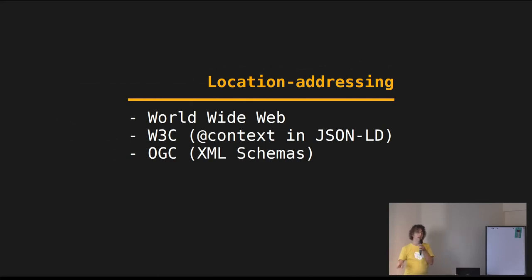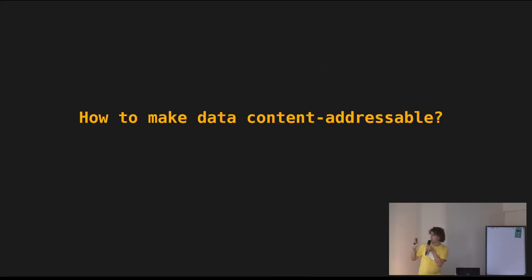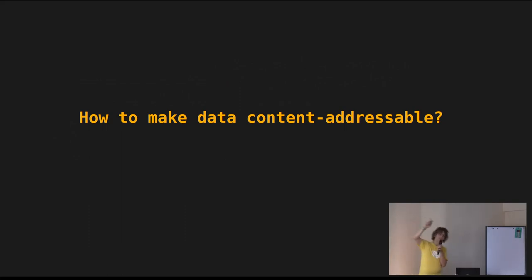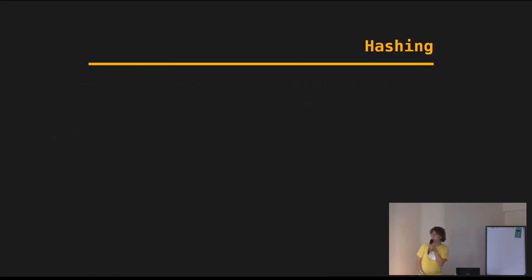They're really hard on location addressing and don't see the advantages of content addressing systems. And if you think about the OGC, many of the old standards are XML and XML schemas, and if you ever tried to actually get those schemas to validate your stuff, you might not be successful. To make data content addressable, you can't just assign an ISBN number to it. We need something without a central authority — with an ISBN number, someone in authority really assigns the number. In the web, you do hashing instead.